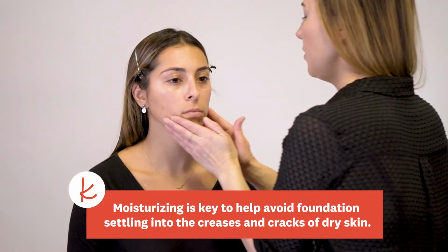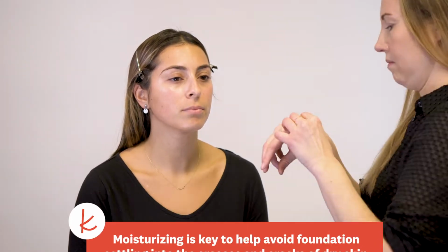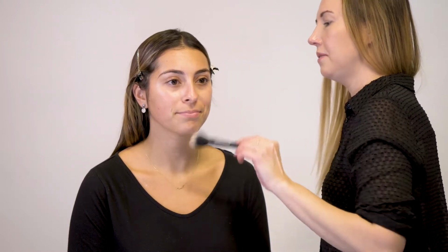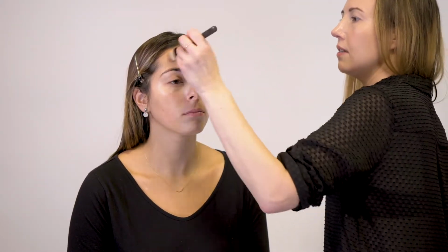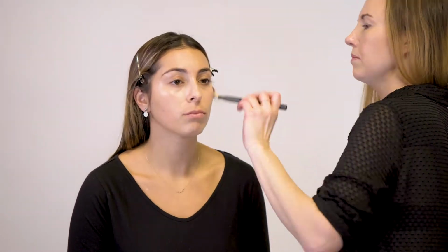This season, it's super important to keep your skin hydrated with the cold weather. This is a medium weight foundation. She's got great skin, so we don't need to cake it on or use something that's full coverage. So we're gonna wait until the concealer until after we do the smoky eye, just in case we get any fallout. We can just clean it off and then go from there.